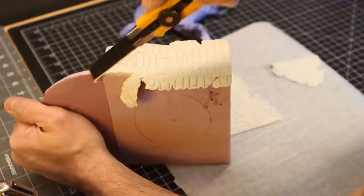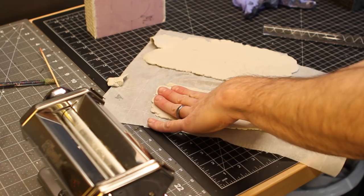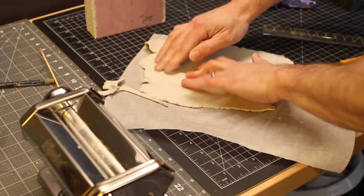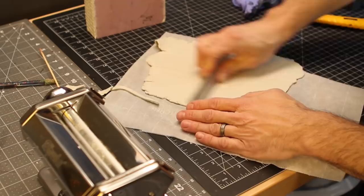Add a little bit of tacky glue, and cutting the edges is real satisfying — cuts super easy. Cut down towards the foam; don't cut up because it will lift off the foam. The pasta maker was obviously a limiting factor for how wide we can get the clay, but it's not an issue — just cut some straight edges, press them into place, wet it up a little bit, and hit it with an acrylic roller. You don't notice a difference, and it doesn't really matter if it's not perfectly flat because we're talking about bricks — if it's a little uneven, it just looks a little bit better anyway.